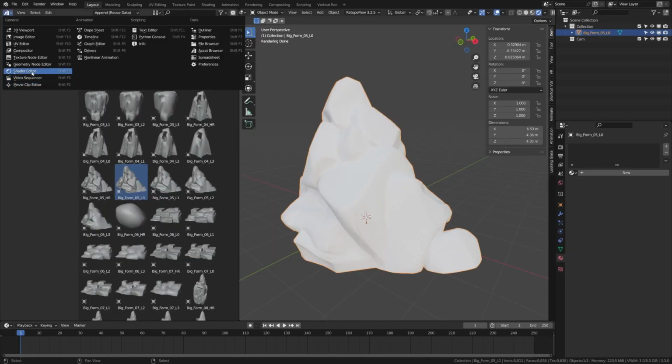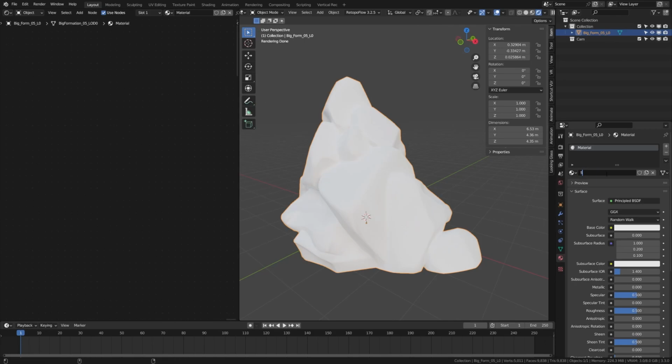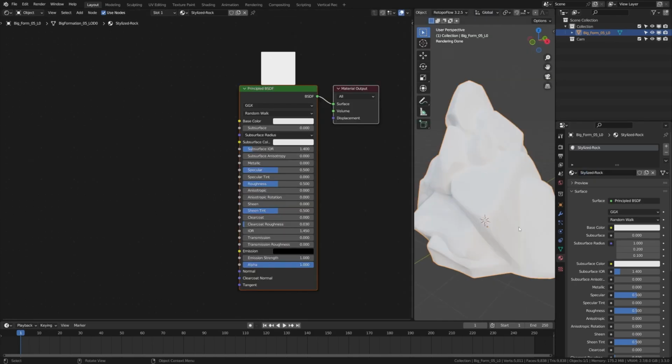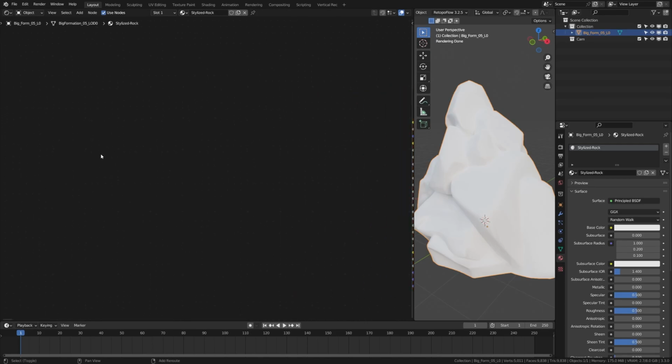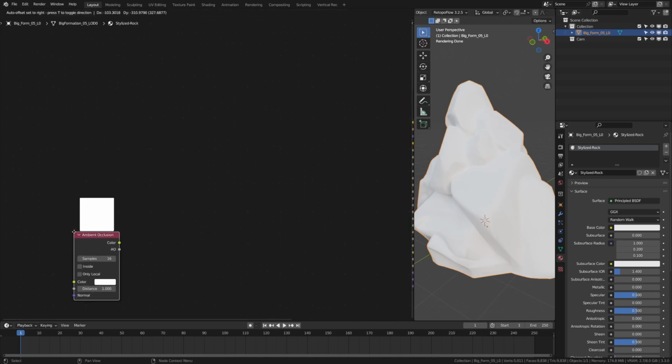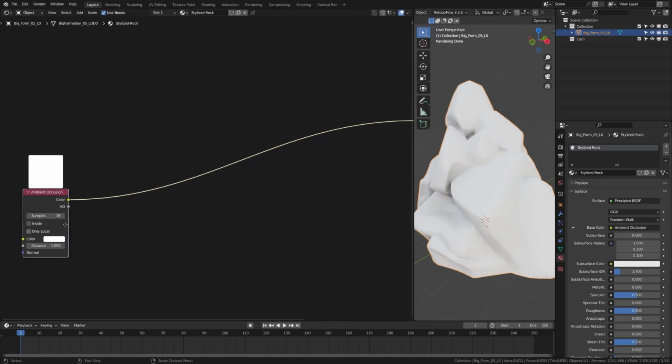So first up, let's get started in the shader editor here. We're going to go ahead and click new material. Let's call this stylized rock. Now let's begin adding those edge highlights you saw. So we're actually going to use the ambient occlusion node for that. So let's go ahead, add an ambient occlusion here. And then we will plug this into our color here so that we can see what we are working on.